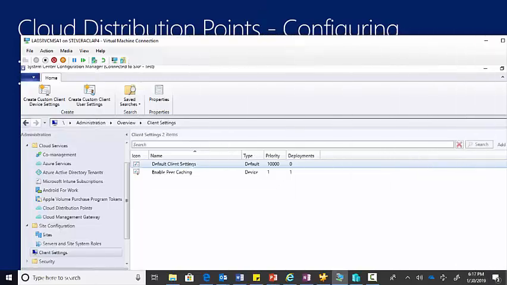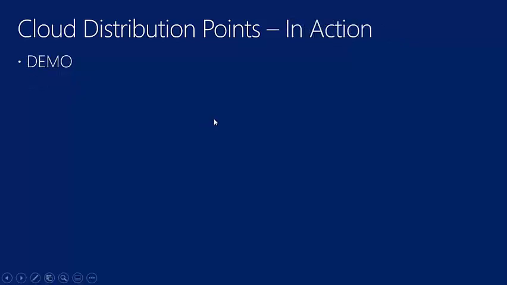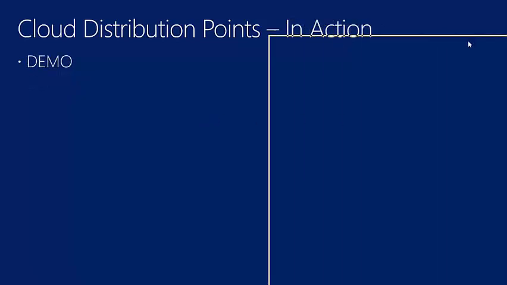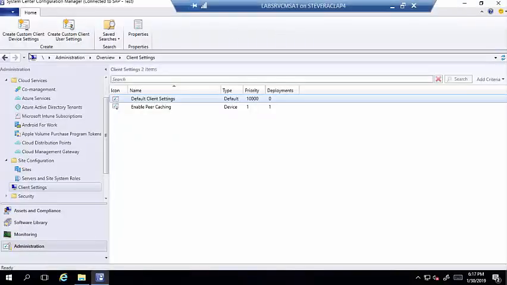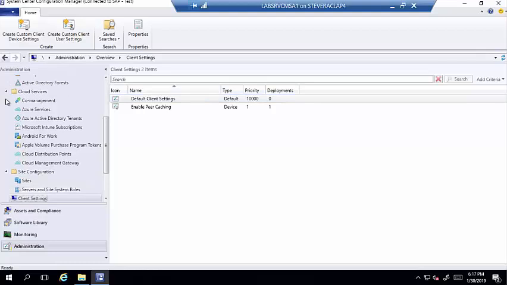All right, so we'll be right back to the lab, but next, walking through how you would work with the cloud distribution point in action here. So let's step through this and give you a sample scenario. Still in administration, I'm going to move up and talk about boundary groups first.